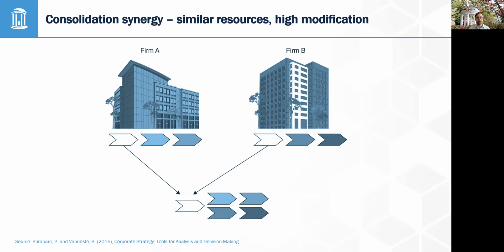You can also see this synergy with physical assets or resources. So if you have two factories operating, one each for two different business units, if they're not operating at full capacity, it may be possible to sell off one of those assets and then use the other factory to produce for both business units. And that's improving the use of your capital and creating value for the firm in that way. So both of those are consolidation synergies. And again, the key word to remember for the consolidation synergy is smaller.